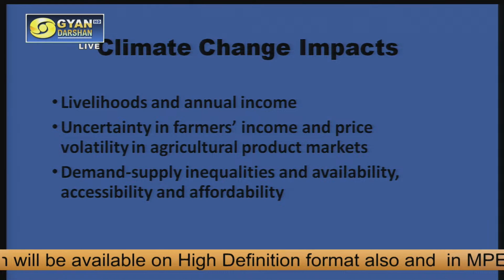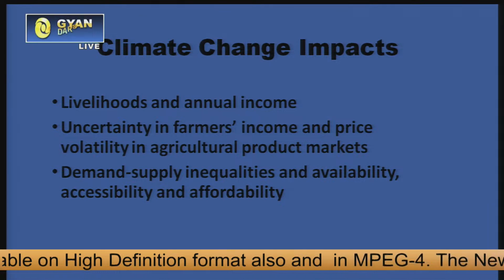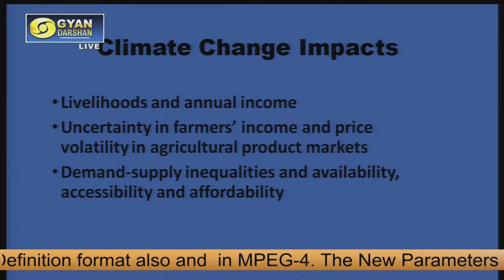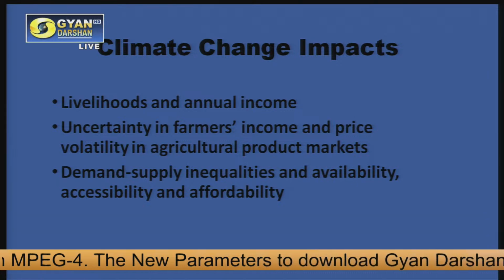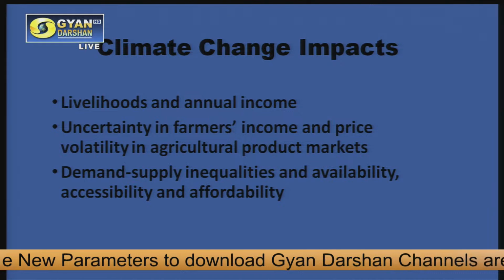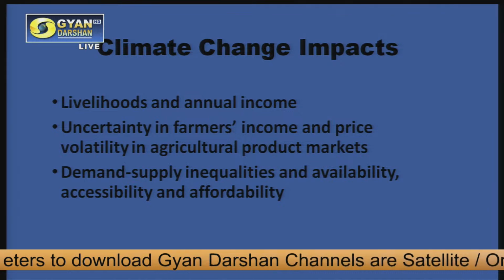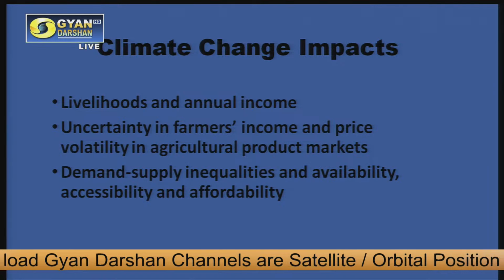And also, because of a lot of uncertainty in the farmers' income, their ability to invest more in the agriculture sector in the coming years will be severely affected. So all these aspects have to be taken into account for managing climate risks. So these are all about the climate change impacts. Now let us look at the strategies.